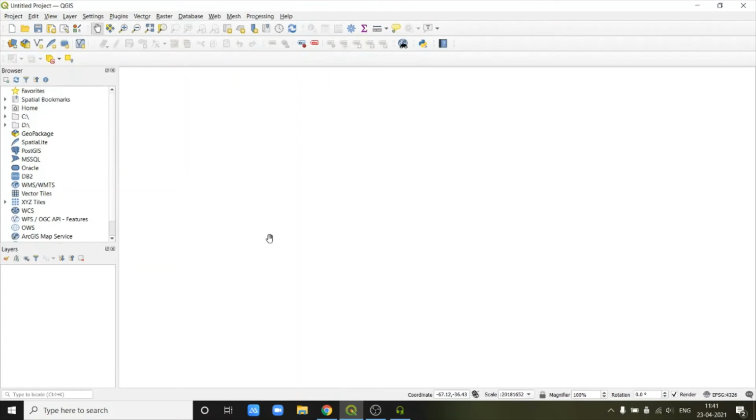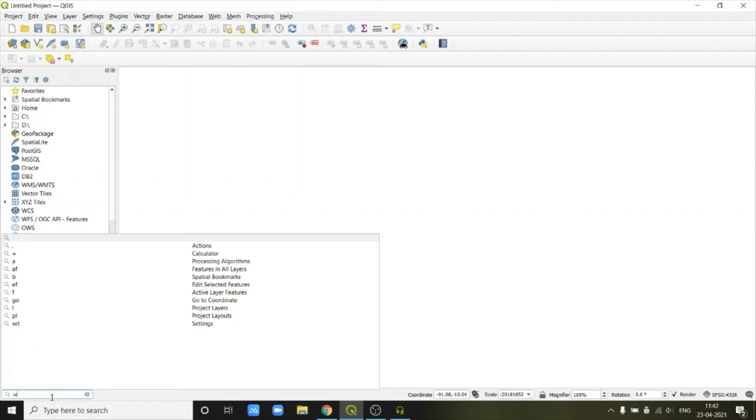Next, whatever project you're creating will be visible here. This browser panel right here can allow you to add to your projects if you have data sets or anything that you want to import. You could do that from here, and it provides options for Oracle, DB2, everything. Layers can be added right here. Okay, so that means if you want to add layers showing polygons or something, then that can be added here. And here in the search box down right here, I want you to type world.